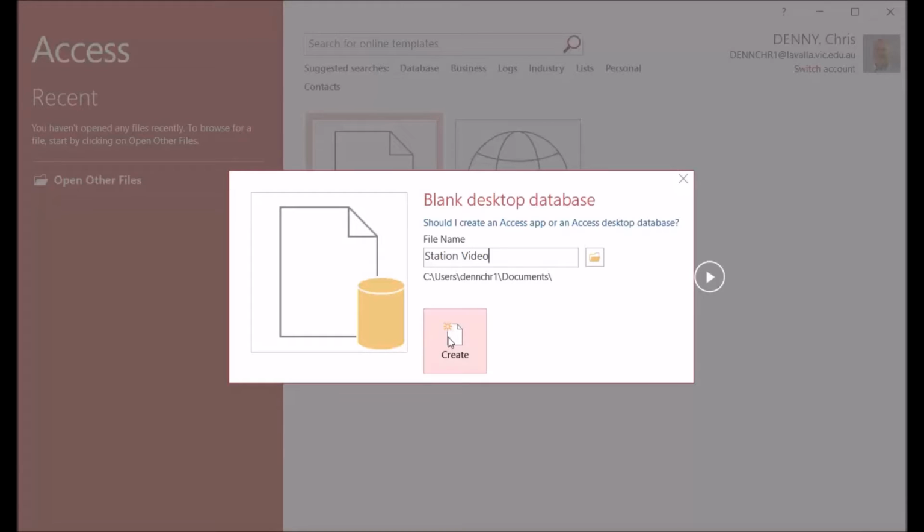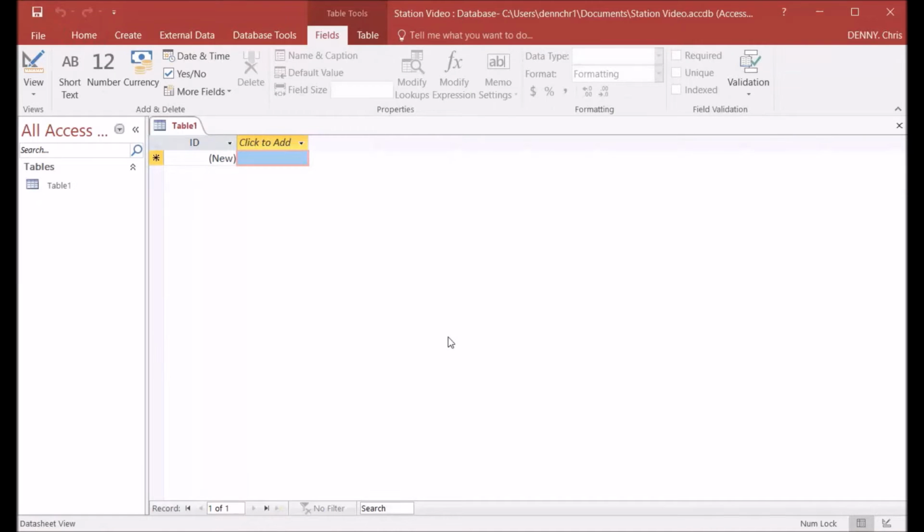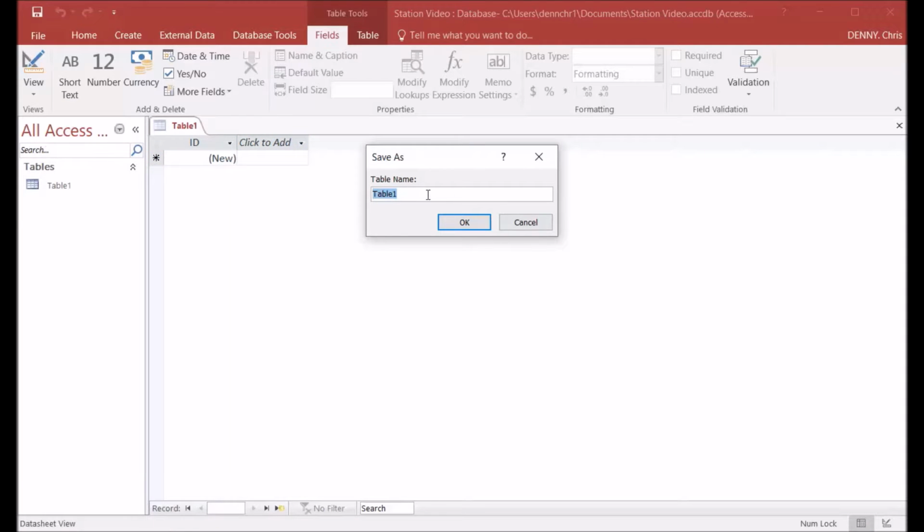And we create this. Now that gets us a table, Table 1 it's called, and we'll show you how to rename that later. And it also indicates that we've got an ID field and then nothing else at the moment. Now, we don't really want an ID field. We want to change that. So we're going from the view and click down here to the design view. And this is where we can rename it. And we're going to call it member.